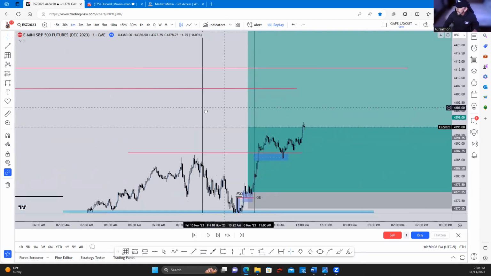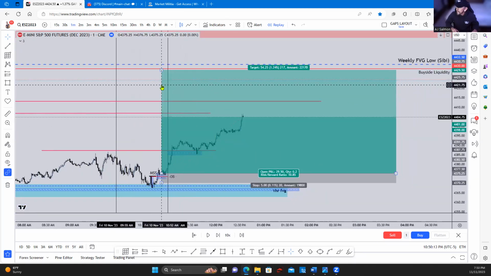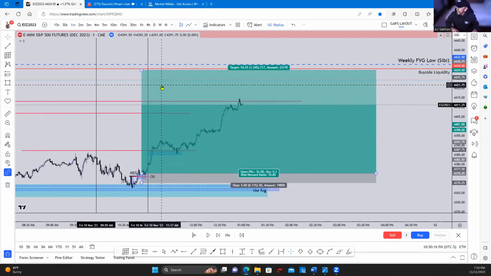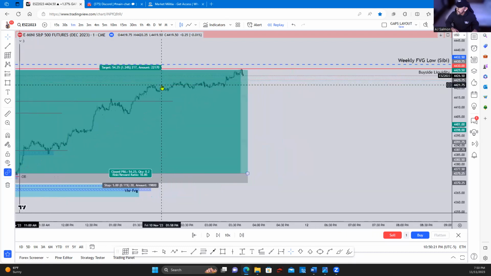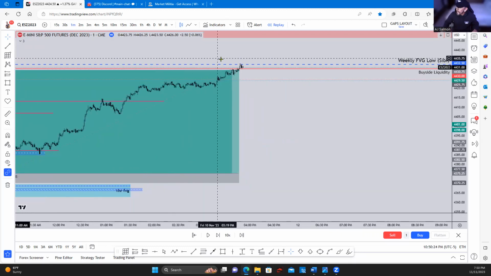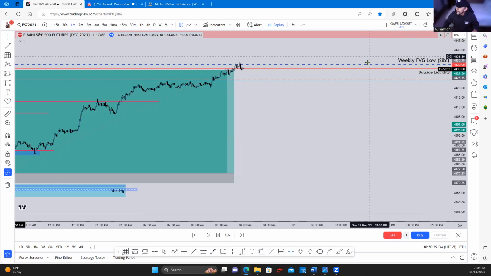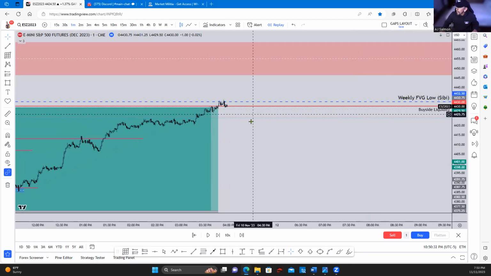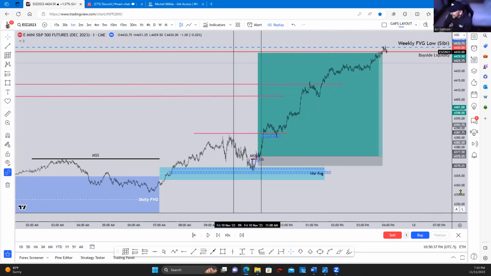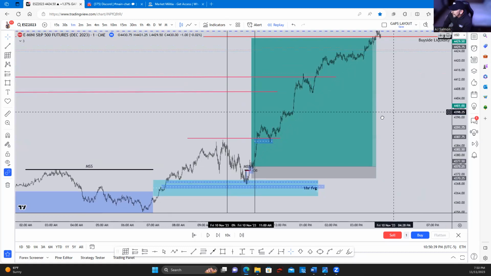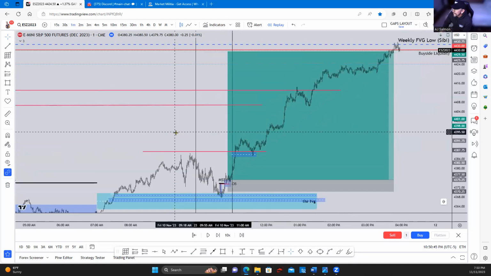Now, if you had the gusto enough to hold this throughout the day, rerun those highs, right? A little bit of consolidation through lunch, afternoon. Ultimately, we tag that buy side liquidity, tapping into the daily and weekly fair value gap below SIBI there, okay, for a 1 to 10. All right. One contract on this would be about $2,800. Okay. Just one contract. Right.